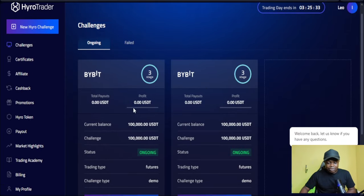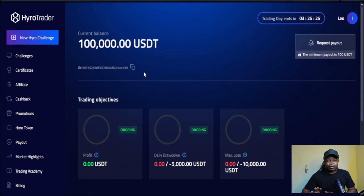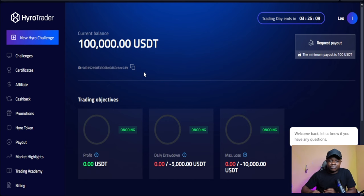I just got these details today so I haven't started trading yet. The reason I got two accounts is: one account I'll be taking swing trades — holding trades for longer — because there are tokens I want to buy to make profit in this bull run. The other account will be for scalping. Hyrule Trader has no time limit, so you can take your time, whether one day or ten days.